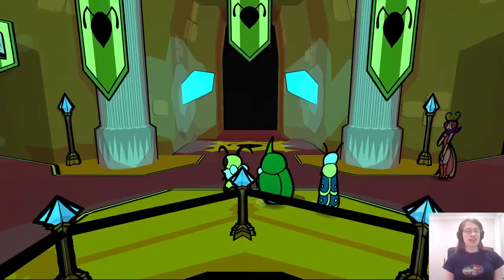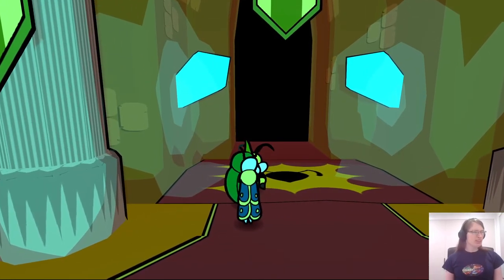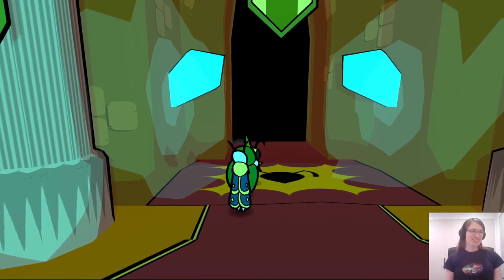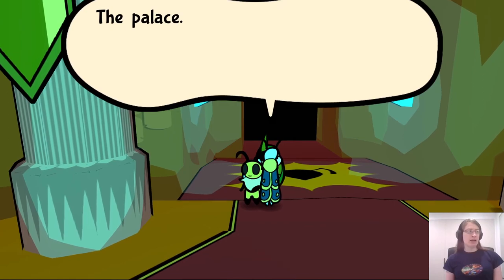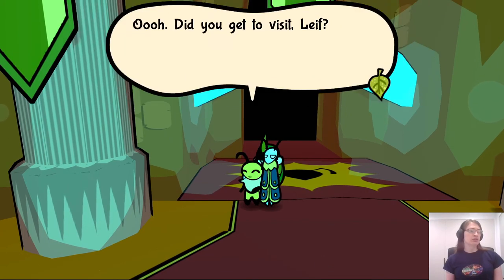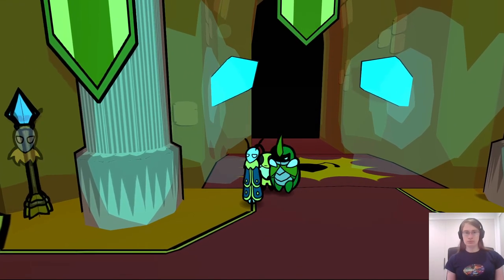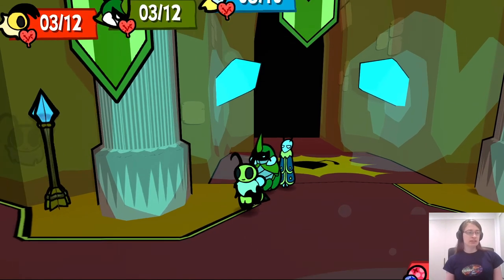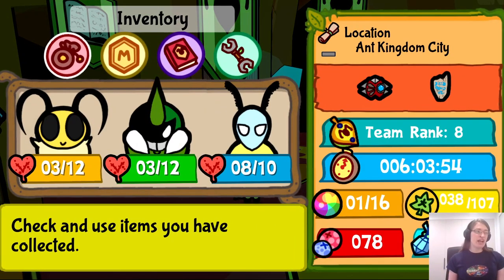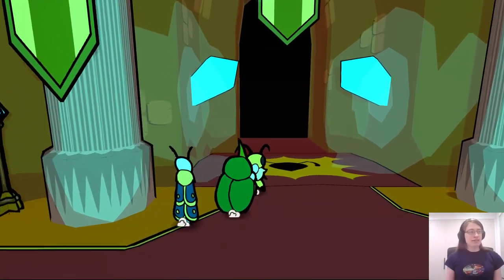So yeah, we have the ancient tablet. We're gonna go talk to the queen now. It's been a really long time since I last played the game, so I can't quite remember everybody's names, but we're gonna talk to the queen. Oh, that's another thing. I need to demonstrate something, but I pressed the wrong button. I think it's the Y button? There we go. Yeah, our berry count is also under my face right now. But you can see we have 78 berries if I do that, so that shouldn't be a big problem. Okay, so yeah, let's go talk to the queen.